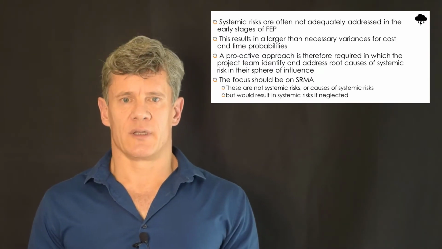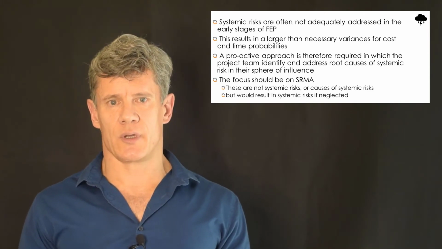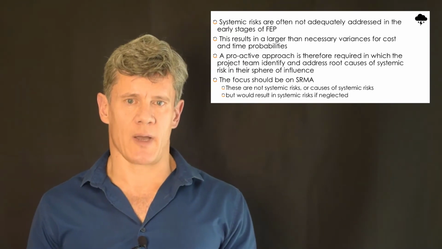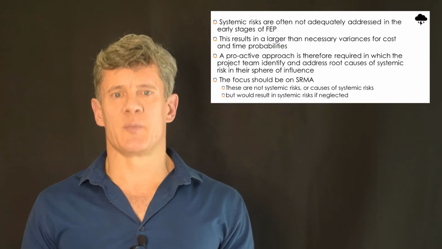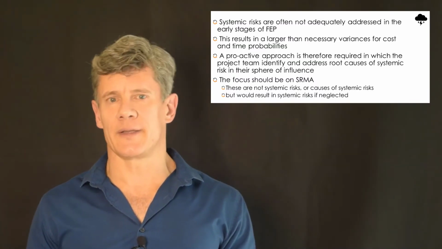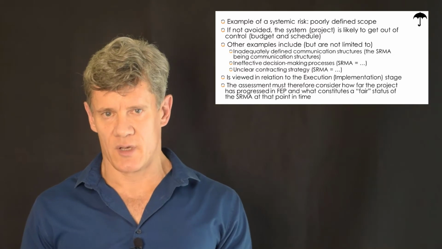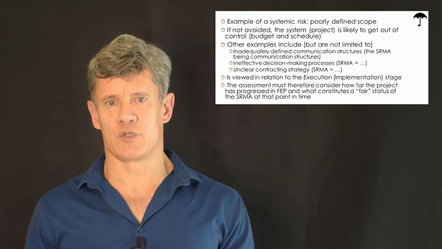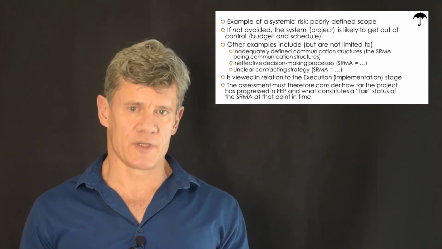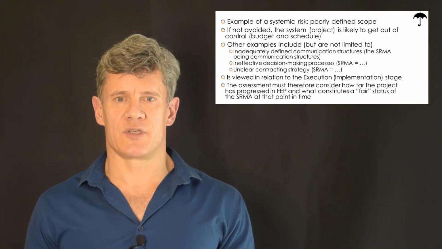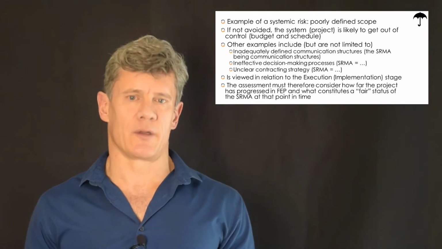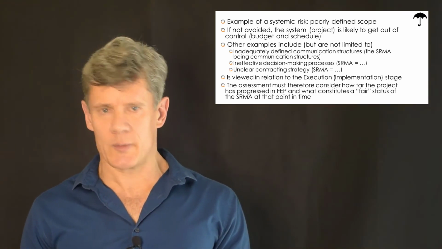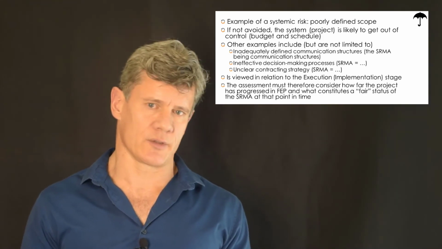Our recommendation is that a project should consider systemic risk early in front-end planning. And how we do that is by identifying systemic risk mitigation areas. Now, there's not a finite number of them, but there are some prominent ones. For example, the clarity of the project scope, in other words, the maturity of the scope definition, contracting strategies, communication channels, the speed of critical decision making, and there are many more, and they must also obviously always be considered in the context of the project.